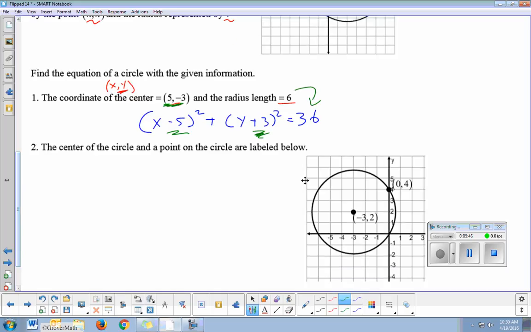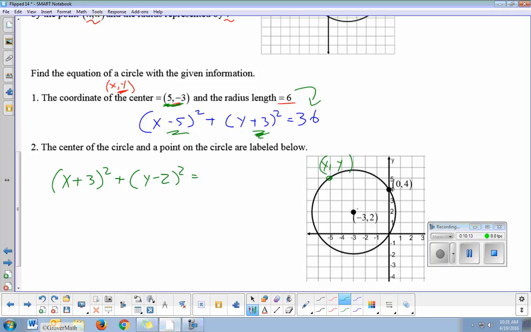So one more quick example here. I see the center is (-3, 2), sorry. So that's going to be x plus 3, so that opposite sign. It's always plus between them, because that's what we do in the distance formula. (y - 2) squared, because for a point on the circle x, y, I'd have to do x minus negative 3, which is really x plus 3, and y minus 2 squared equals my radius squared.